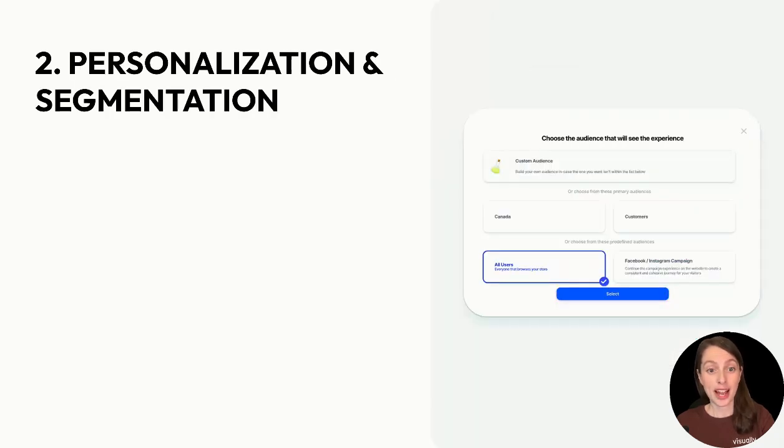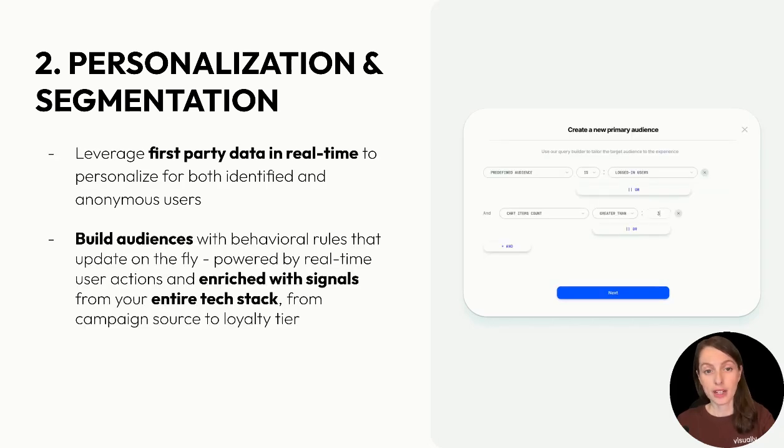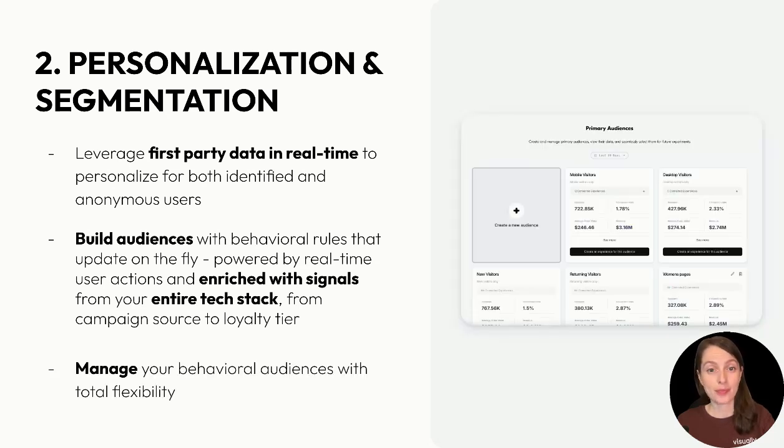The second core capability I want to expand on is personalization and segmentation. Leverage first-party data in real time to personalize for both identified and anonymous users. Build audiences with behavioral rules that update on the fly, powered by real-time user action and enriched with signals from your entire tech stack, from campaign source to user loyalty balance.